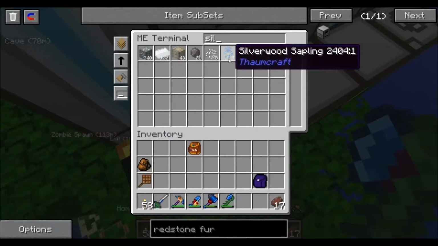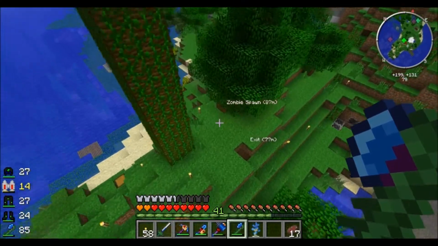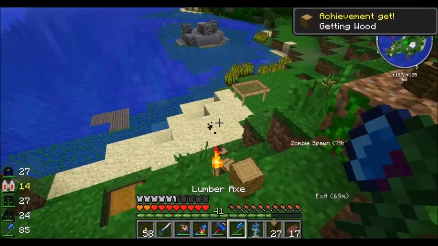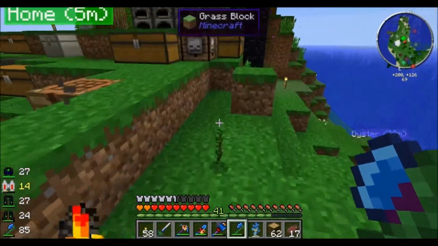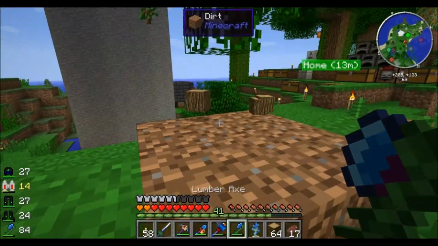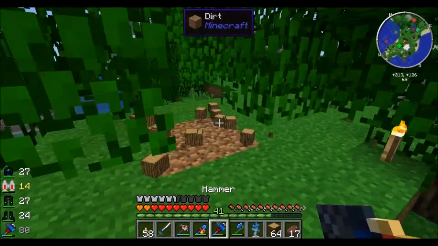See, I only cut down like one silverwood tree and it gave me 3 silverwood tubers. This should probably be cut down because I'm running out of jungle wood. It would be really nice to get more jungle wood. And this, I don't really need to cut that down. That was just for me. For space reasons. Spatial.